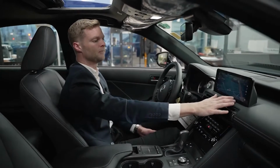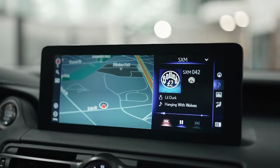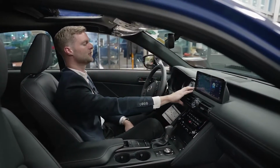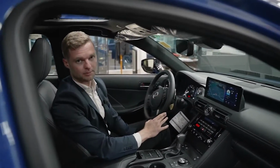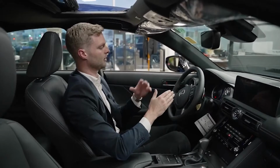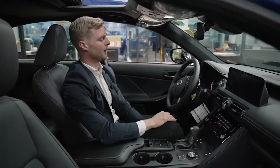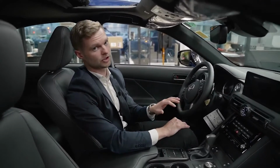Firing up on the screen here, we do have the split screen design, so a little bit of navigation. Again, it is the previous generation's model, so nothing too crazy there, but it does do the trick, I guess you could say. In the gauge cluster, this one being not an F Sport, we don't have the TFT display inspired by the original Lexus LFA like in the other models, but we do have a speedometer, a tachometer, and a screen in the middle that you can customize to show speed, cruise control, radar cruise, all that stuff. But most of it is actually analog on the luxury and premium packages. When you get into the F Sport, it's more digital for sure.